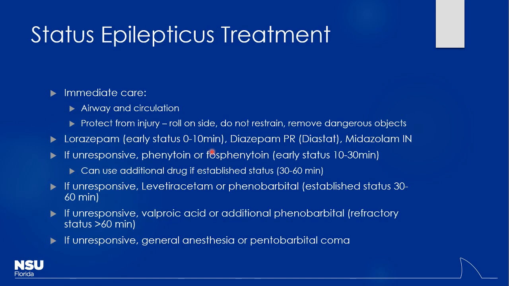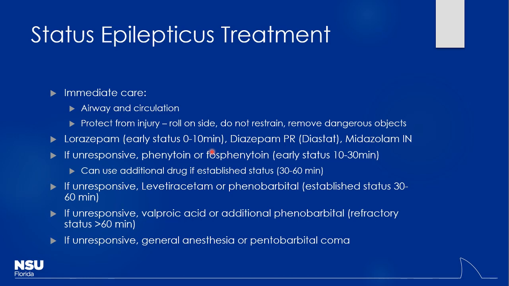So those are the main agents you're going to see being used. There are other ones out there, but they're so new and we don't have a ton of data for them. And again, I want to talk about the common ones you're going to see most frequently. But getting into it, looking at status epilepticus. We said this is a series of seizures where a patient does not leave that post-ictal state before they have the next seizure.